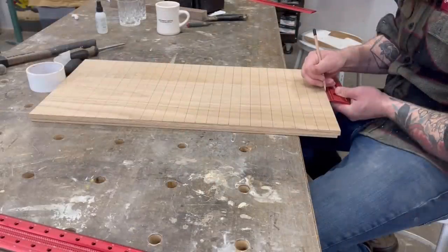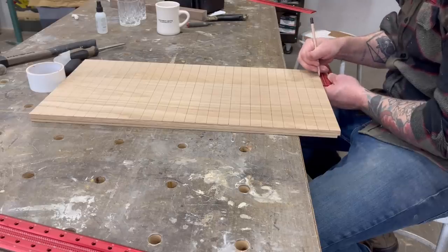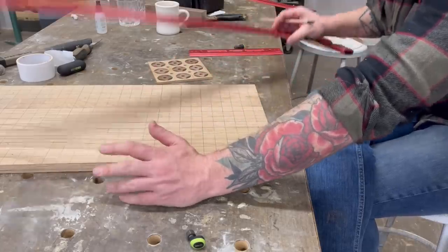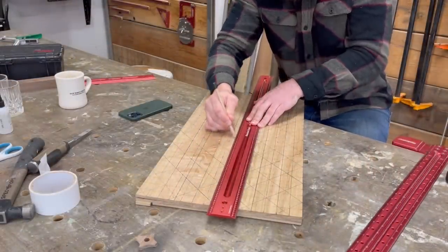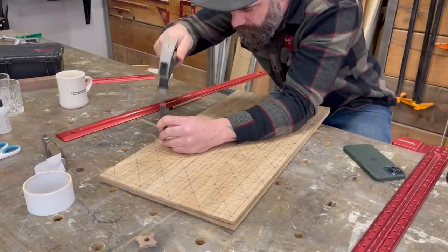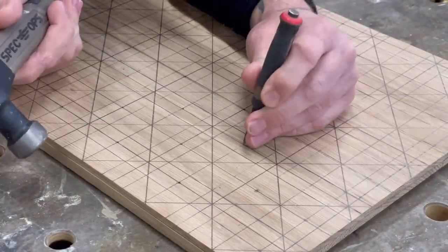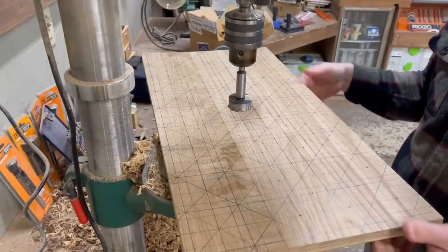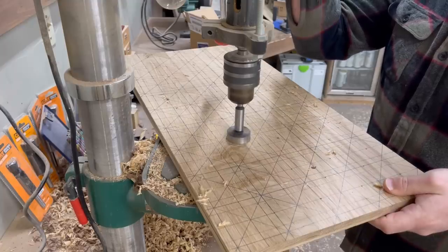The one thing I really wanted to change from my sample piece to my actual final panels was I wanted my grid to be on a diagonal instead of straight up and down like a checkerboard. That meant I had to draw my squares at a diagonal, which meant I needed a lot of reference lines — basically drawing out graph paper-like grids onto my panel to get everything lined up in a diamond pattern. Still doing two-inch by two-inch squares. I then marked the center of each square and used a little punch to get a hole started. This helps line up my Forstner bit with exactly where I want to drill and keeps everything consistent. After getting all my holes marked and tapped with the punch, it was over to the drill press to spend the next eight years of my life — if I'm lucky, probably more like ten.